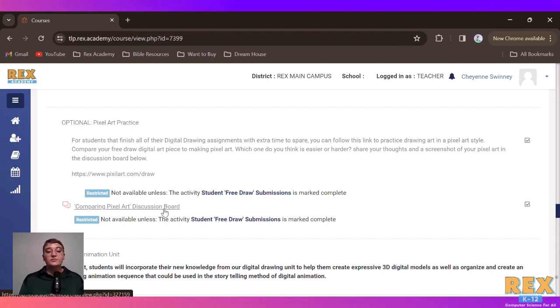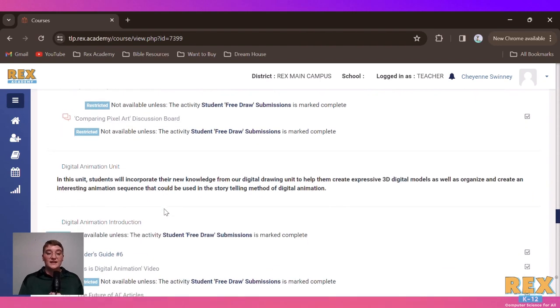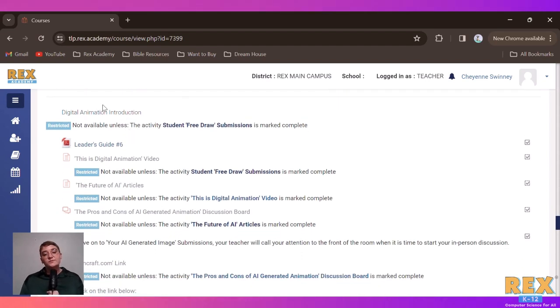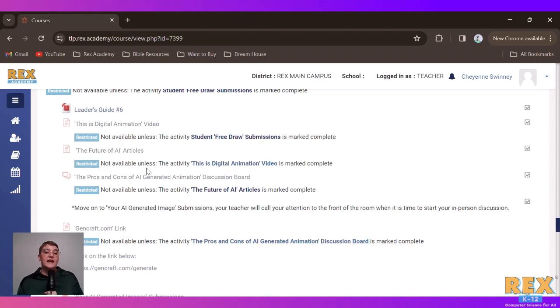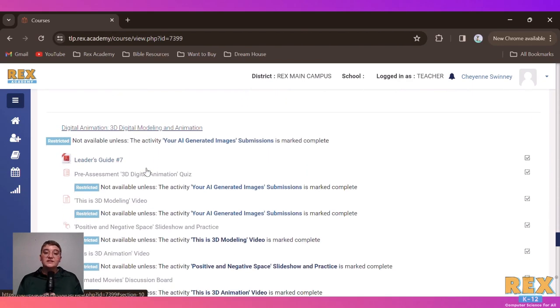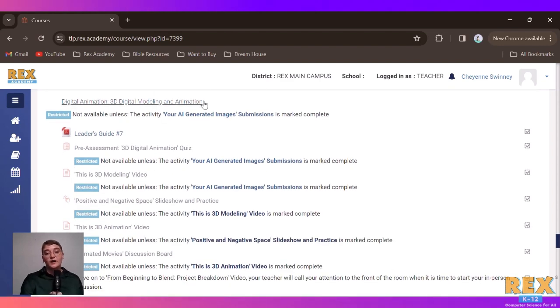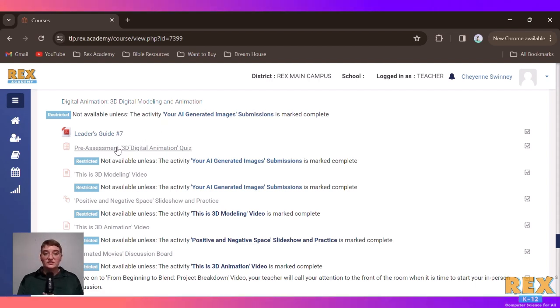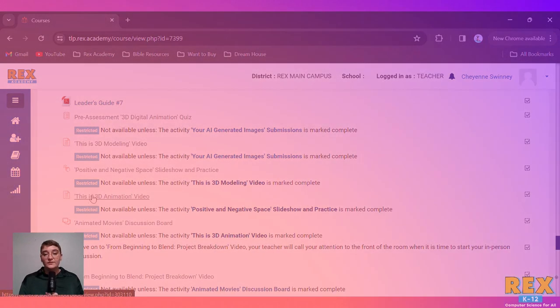Once all students have completed their free draw assignments, they'll present them in a critique, and you'll be able to move forward into the next unit, which is digital animation. In the digital animation unit, students will start with an introduction to the history of animation and how it's adapted into the digital animation style that we use widely in animation today. Next, they will be able to start their first lesson of digital animation titled Digital Modeling. This lesson will cover terms that will help students to better understand the process of digitally modeling and be able to use their own digital modeling themselves.